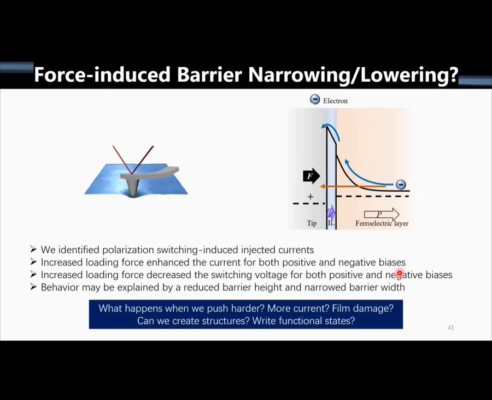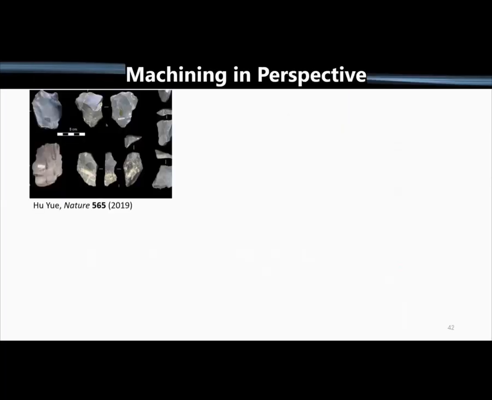So we saw at the outset of this motivation, this introduction, that a 300 nanometer ferroelectric element had a 10 picoamp current when it switched. So can we actually use the AFM to create the nanostructure and then study the switching as a function of force? So that's the next part of my presentation.